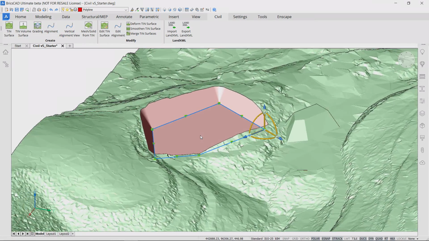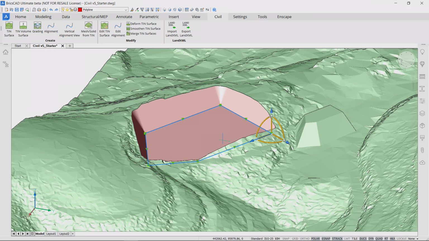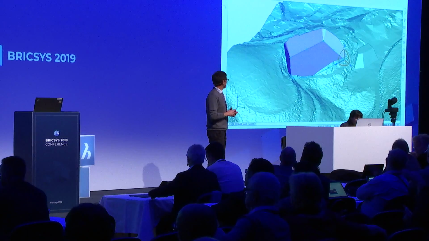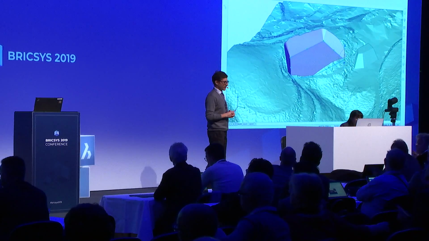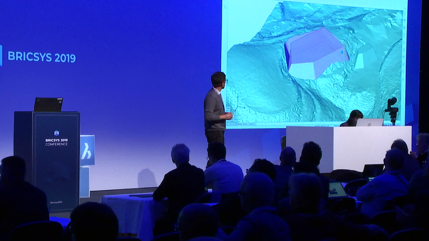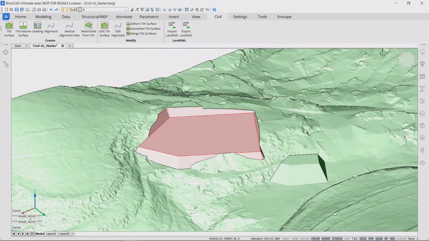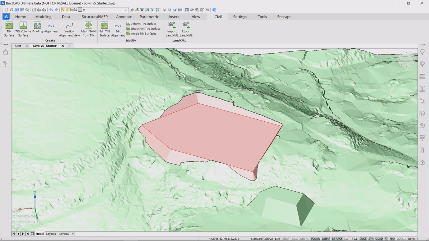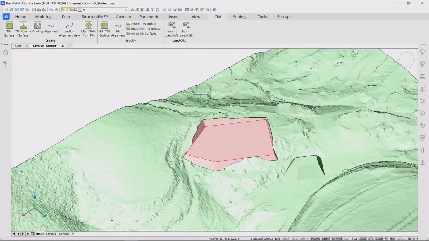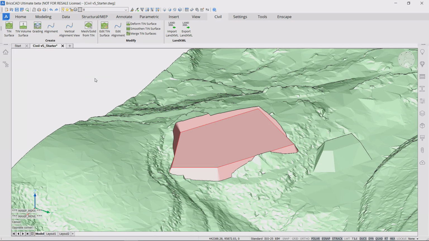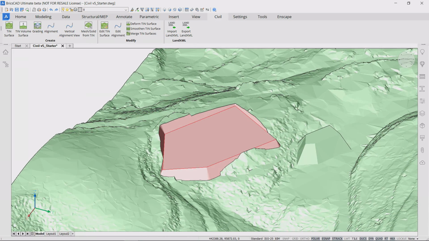But this functionality works also on large examples, not just on small ones. So then you really have full freedom to find the right position, to set the right elevation. You can even select the side slopes and change the slope with the grips, or you can change the slopes in the properties, and you can immediately also see the fill and the cut volumes.